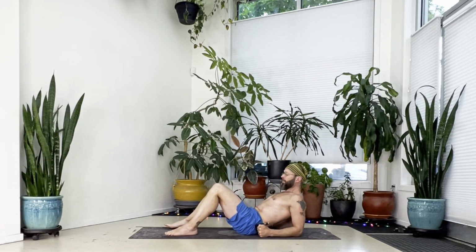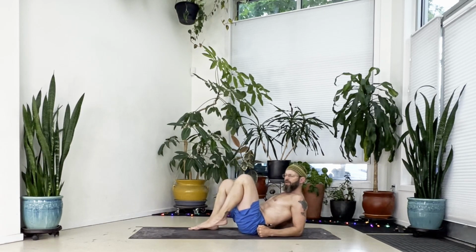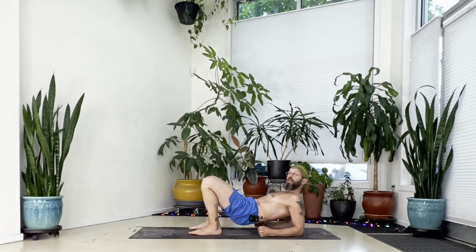Keep your elbows grounded. And then feel out where you want to put your feet. Just keep them hips width distance. You can bring them in close. You can keep them further out. But push down. Just lift your seat up off the floor. Stay lifted here. Now with your butt lifted up in the air, press your chest up toward the ceiling. Keep your hands pushing down. And just hold that engagement.